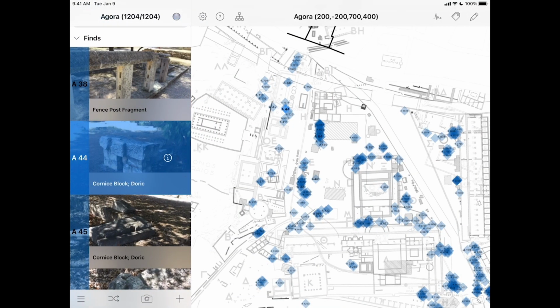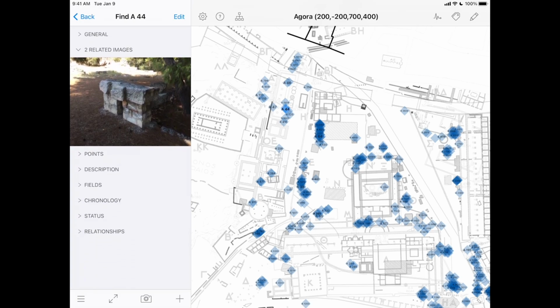So some fields in the configuration are kind of magical fields that will create something like this whole group here, the related images. And same with the relationships.